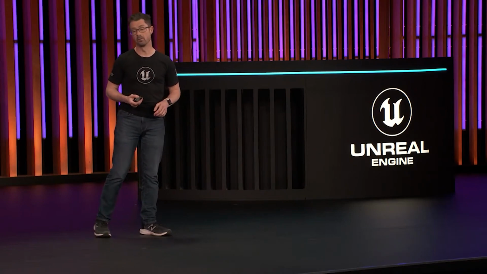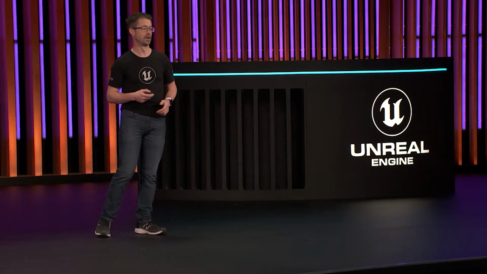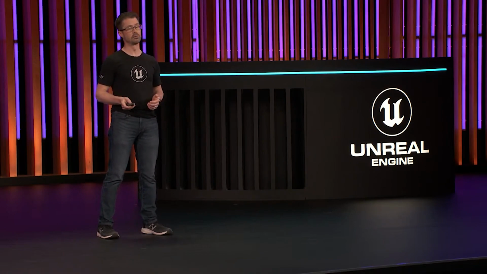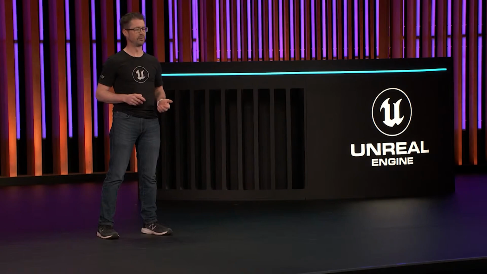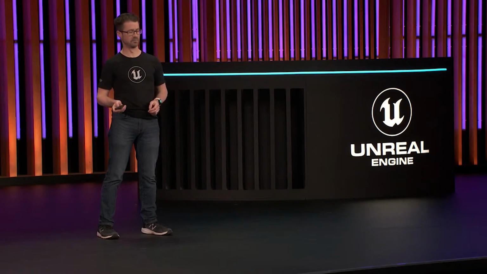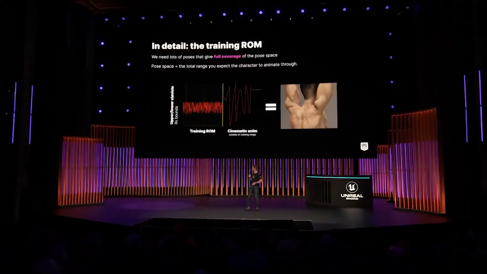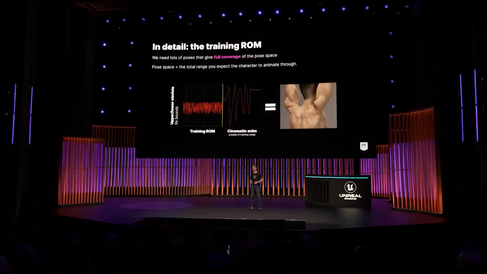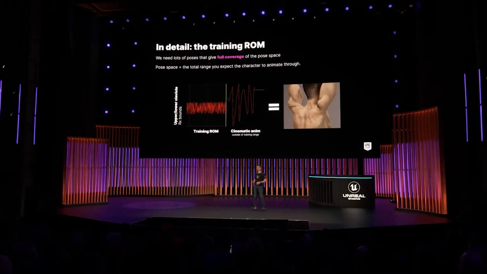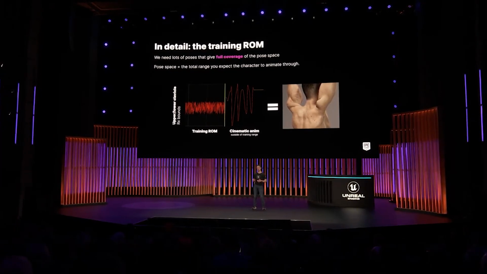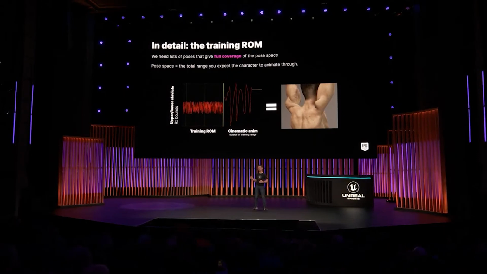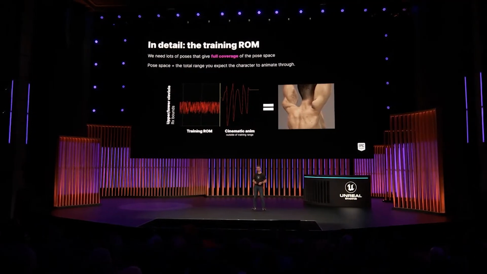So one of the issues we had was caused by excessive twist on the clavicles in our cinematic animation. So the training ROM assumed a total range of around 20 degrees, whereas the animation was pushing way past that to 70 degrees. So we can see this in our animation curves here, right? So on the left is our random data that we use for training, and on the right is the cinematic performance. And so you can see that the upper and lower bounds of the cinematic data extend outside the training range, and we get the mesh collapsing in as a result.